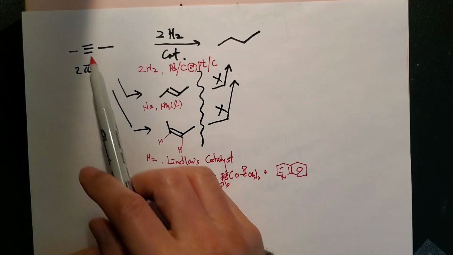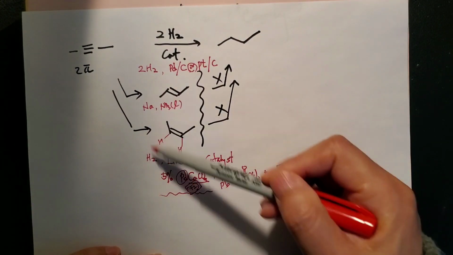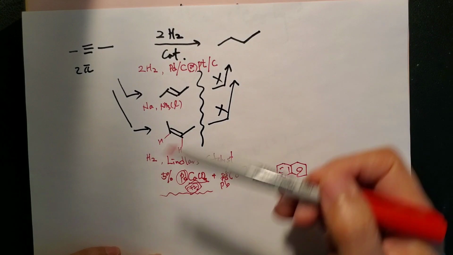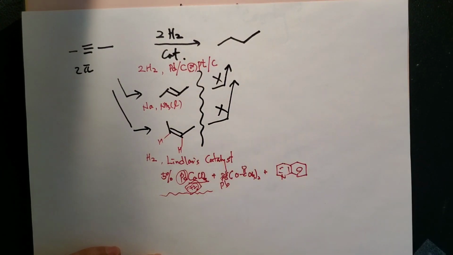So we can go all the way to the alkane or stop at alkene, and we can have a trans or cis, and we can choose freely. That's wonderful. So we looked at the reduction reaction, but we have still oxidation reaction to do. I want to stop here because the video becomes a little too long. So I'll see you in a minute.